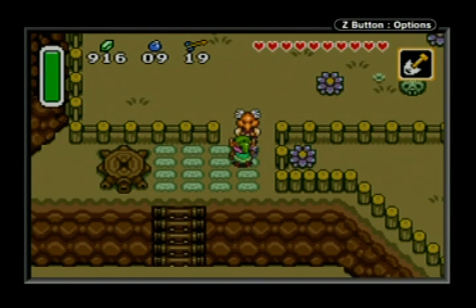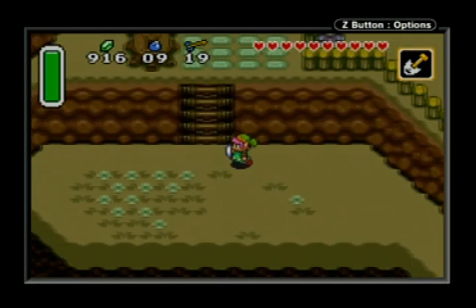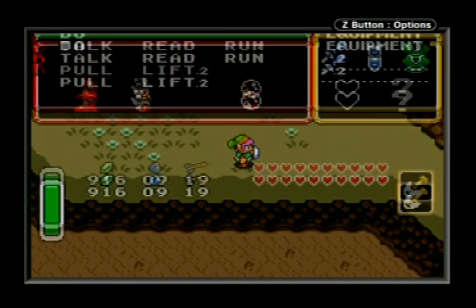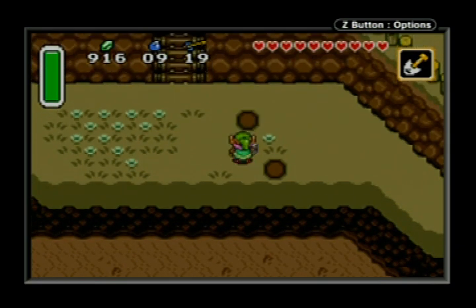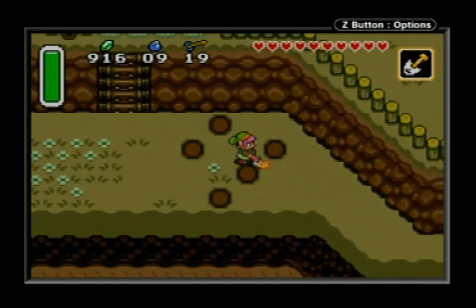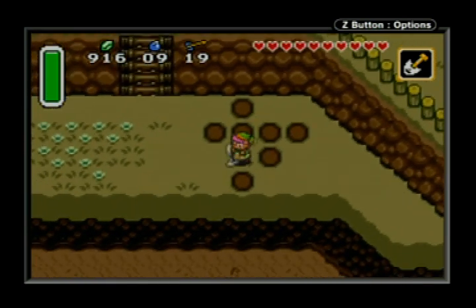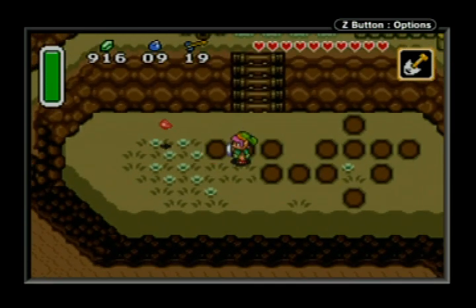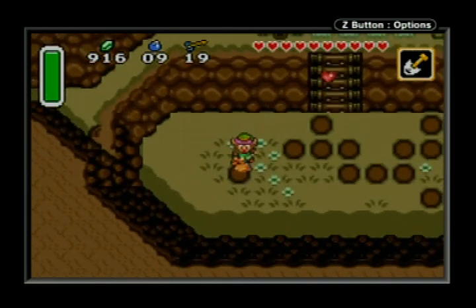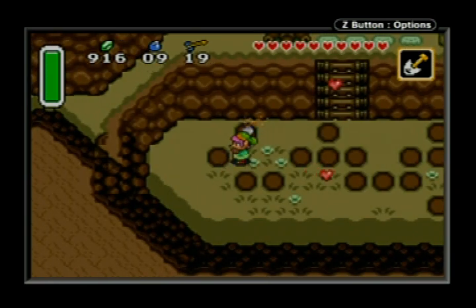Now, one of the key differences in A Link to the Past when it comes to the shovel, and you'll see that I still have it even though I have the flute, I still have the shovel. The shovel can be used in any direction in the Game Boy Advance version, making the digging game not necessarily any faster, but you could probably dig more holes since you can go in any direction. So you can't do diagonals, but you could do north, south, east, and west.